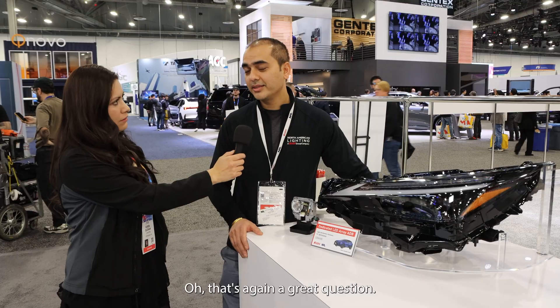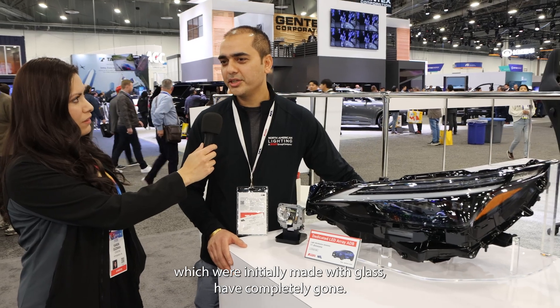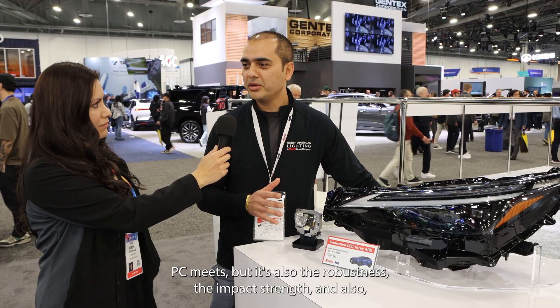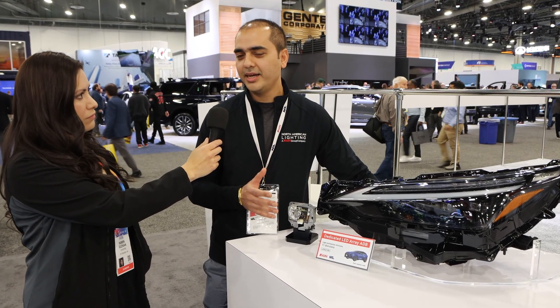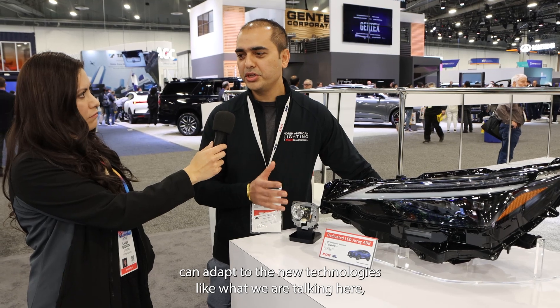What is the role of engineering plastics like polycarbonate in these applications? Plastics and headlights go hand in hand. Over the last 50 years, headlamp lenses initially made with glass have completely been replaced. It's not only the transmittivity of the headlamp lens that PC meets, but also the robustness and impact strength. PC offers very good transmittivity for the headlight as well as good impact strength. We always work with our resin makers to develop PC that can adapt to new technologies, because we don't want to compromise on the transmittivity of the headlamp lens.